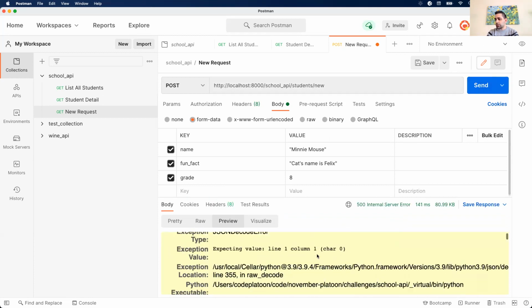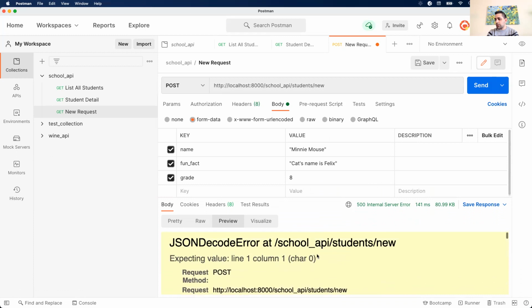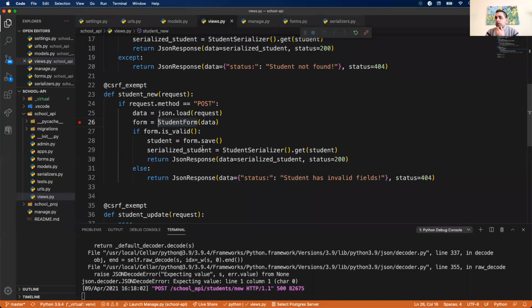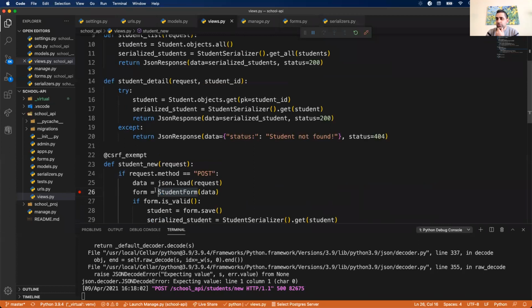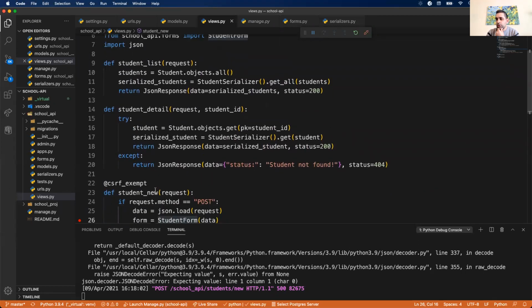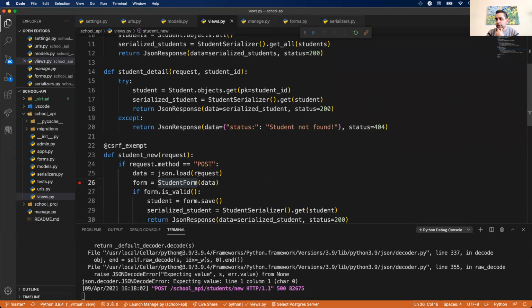Okay, so I got, it was Figaro, sorry. Gotcha. I got a JSON decoding error. That's not what I expected. So something went astray. All right, so we didn't have a breakpoint, so we didn't get this far. So something went wrong. Where are we going here? I guess loading the request is what failed. Did I do that not in the way I wanted?